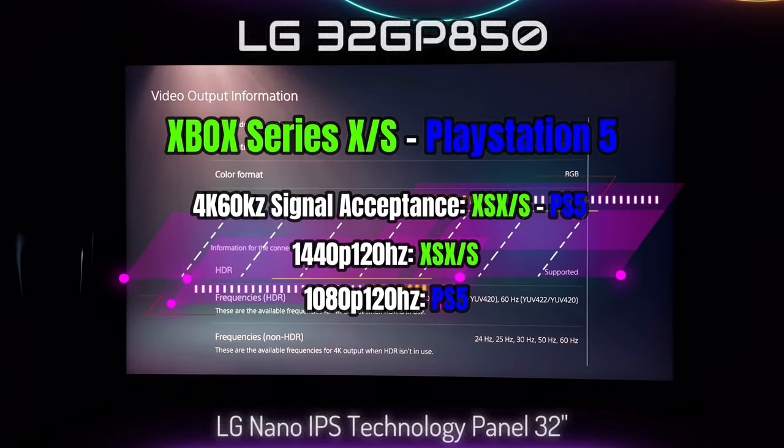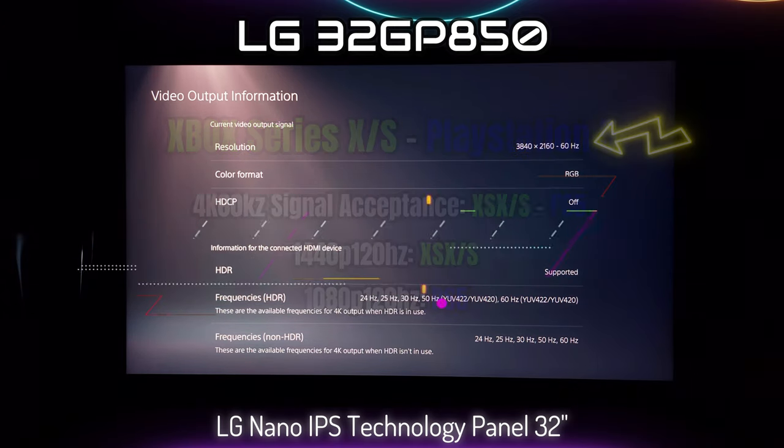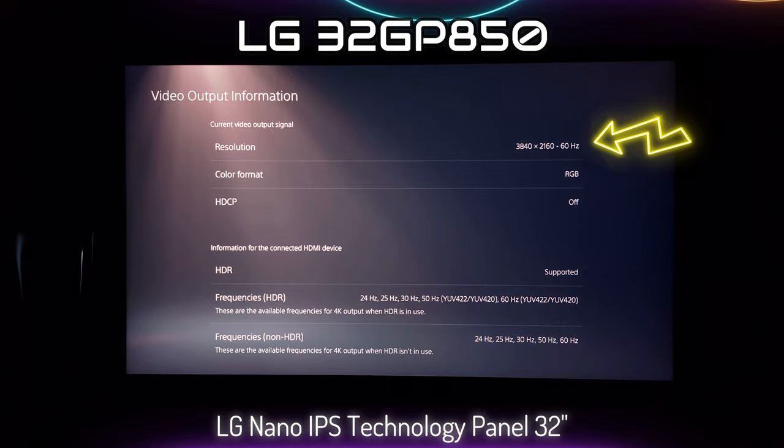Today we have the LG UltraGear 32-inch 1440p LG Nano IPS display. With its IPS 1ms gray-to-gray response time, the saturation here, like all other LG Nano IPS panels, looks amazing at any angle, and it does show that it's high quality in everything that it can do. So let's take a look at gaming here on this monitor.